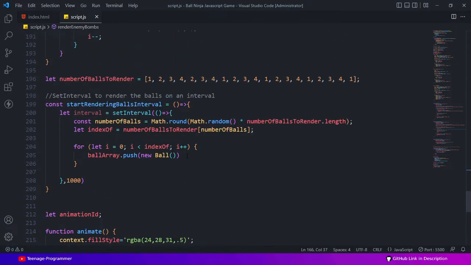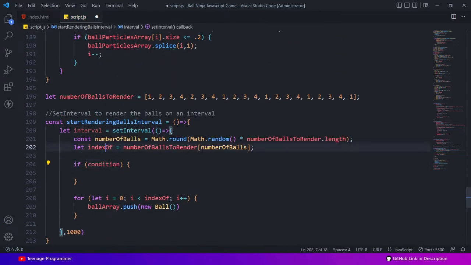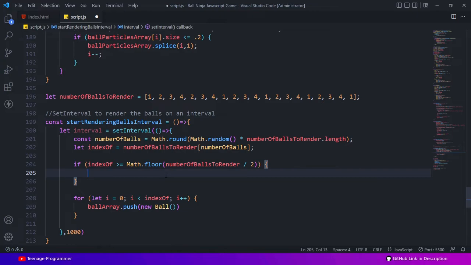And add a logic to render the enemy bomb. Here I made a mistake. Do fix these, please. Count these silly mistakes: 1, 2, 3. Okay.